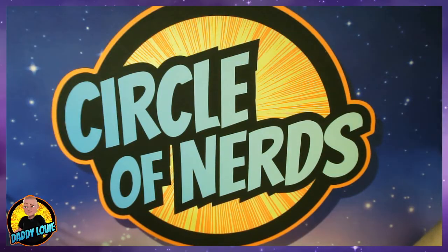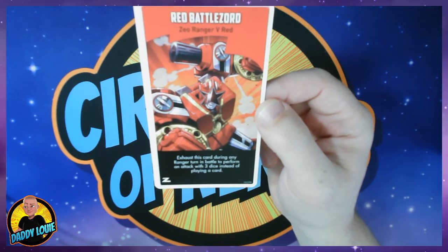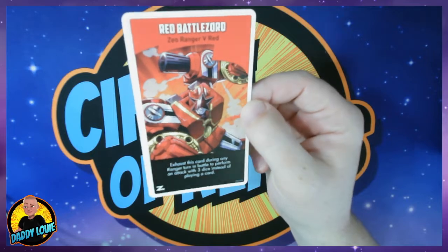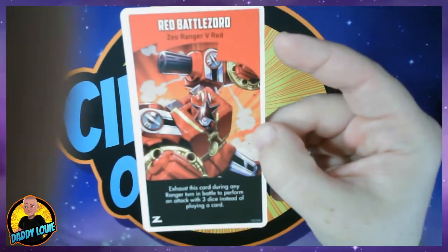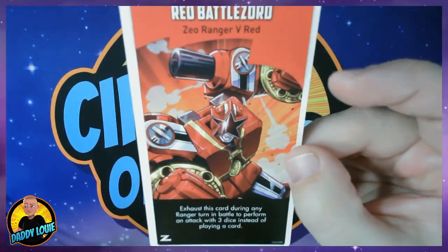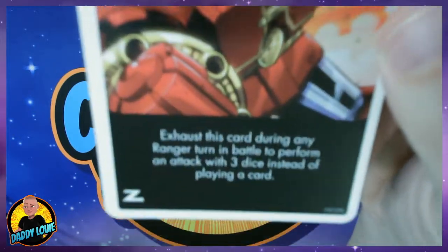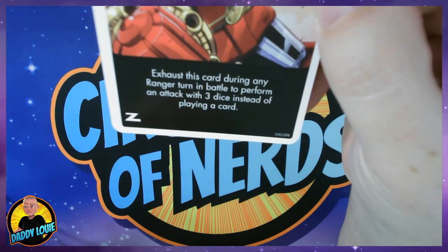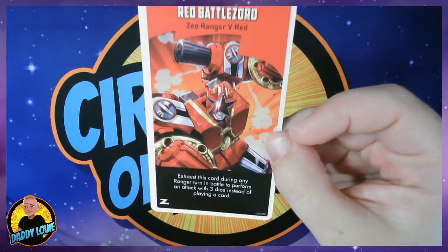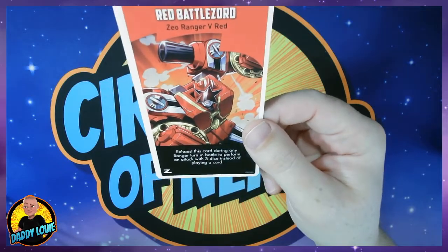So the first thing that I noticed when pulling everything out of the box was there was this red Battle Zord Zeo Ranger 5 red card that was separate from everything else in the box. So let me just focus in on this so that you can see it. Just like in the previous versions of the game, the card art is beautiful. The text on the bottom says, "Exhaust this card during any Ranger turn in battle to perform an attack with 3 dice instead of playing a card." So this is a nice little Kickstarter bonus that they threw in there, and really excited to try this guy out.